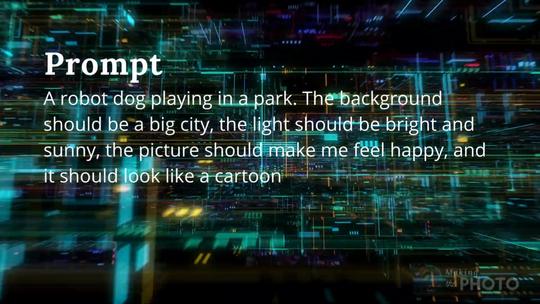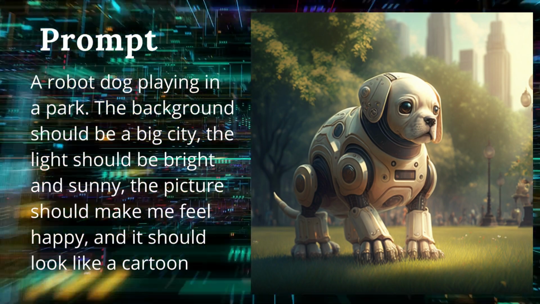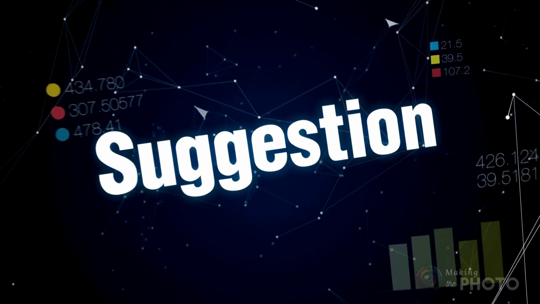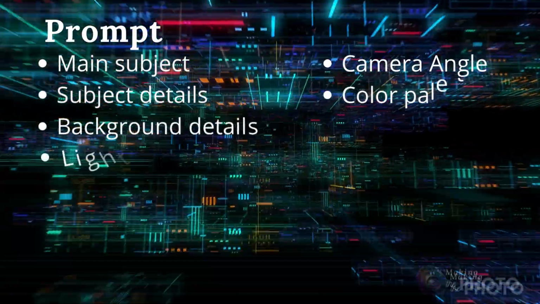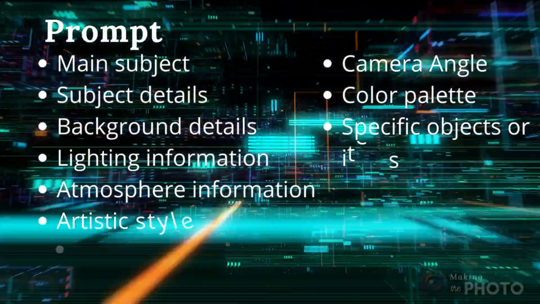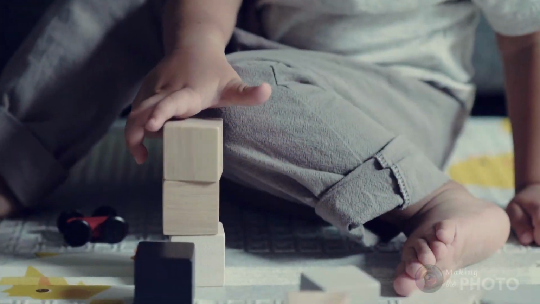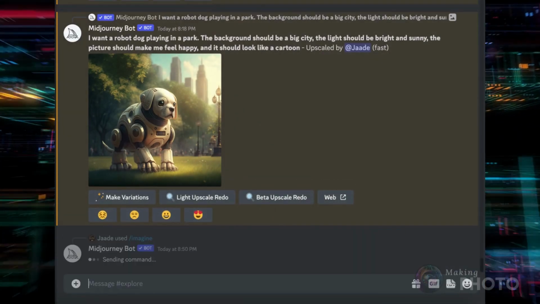It's important to be as specific as possible to get an image that you like, but it's not always easy to know what to include and how to describe what you want to see. This is where image prompt builders come in handy. A prompt builder simplifies creating AI image prompts by giving suggestions for elements, such as subject details, background, lighting, atmosphere, artistic styles, and other details that you might forget. You build the prompt bit by bit. When you're finished creating your prompt, copy it and put it through an AI image generator.